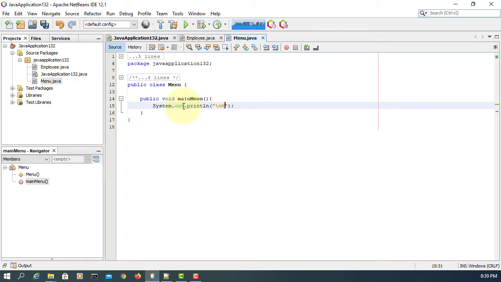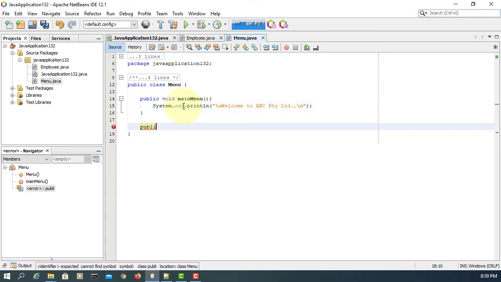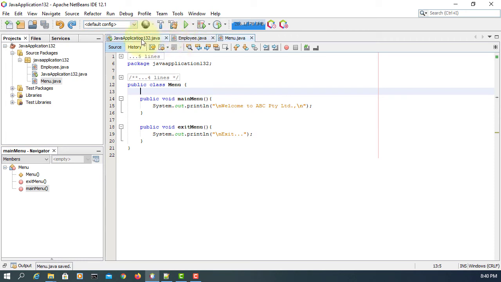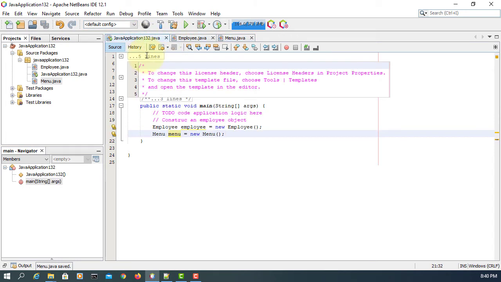A simple message, say welcome to ABC Pty Ltd. We will have one more method called exit menu. That's it. So that we can modularize our program into 3 classes.